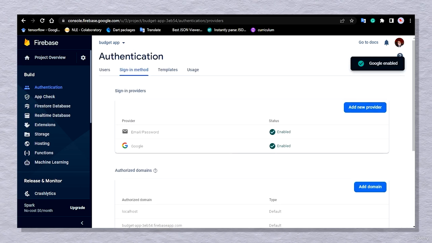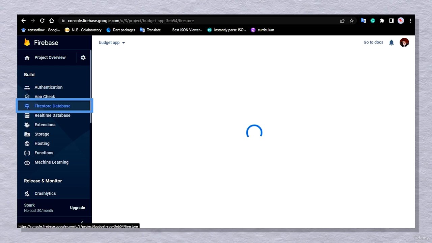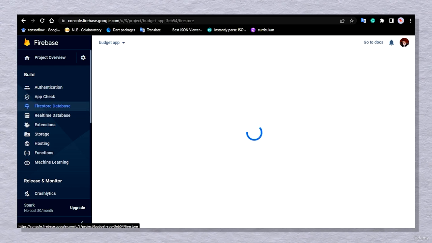Now that the authentications are enabled, here we will be able to see the users that are registered. Next, let's enable the Firestore database as well. In order to do it, we just have to click on the Firestore database.